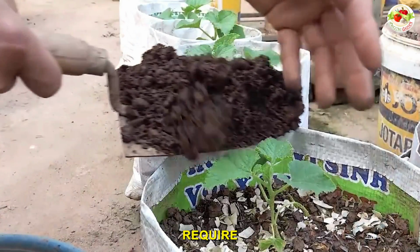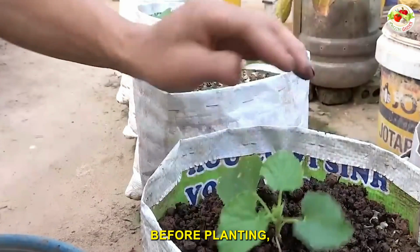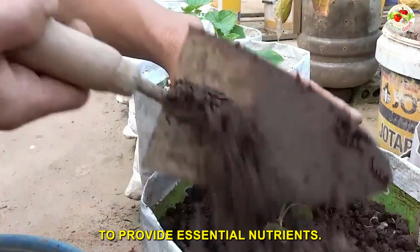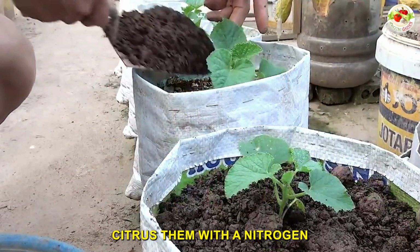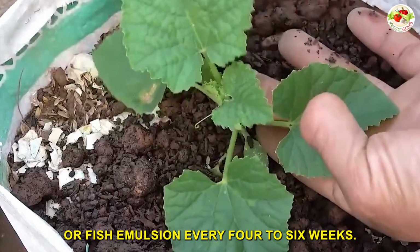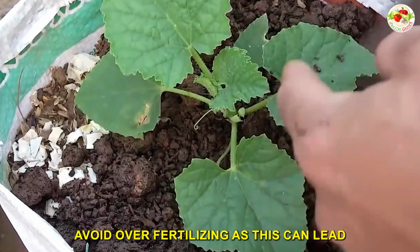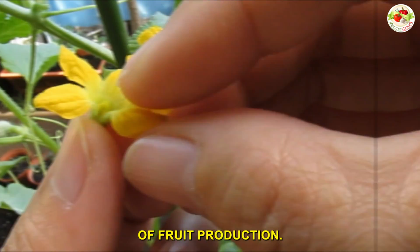Fertilizing. Honeydew melons require regular fertilization to produce healthy fruit. Before planting, add a balanced fertilizer to the soil to provide essential nutrients. Once the plants have started to grow, side dress them with a nitrogen-rich fertilizer, such as blood meal or fish emulsion, every 4 to 6 weeks. Avoid over-fertilizing as this can lead to excess foliage growth at the expense of fruit production.